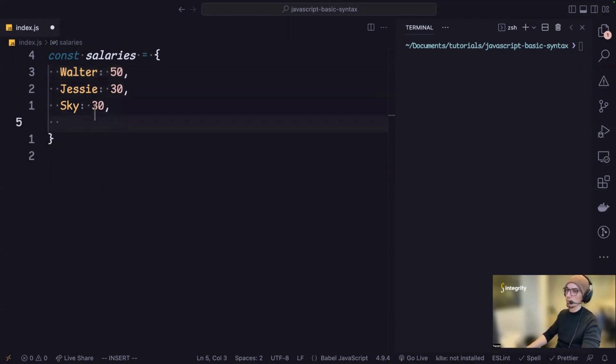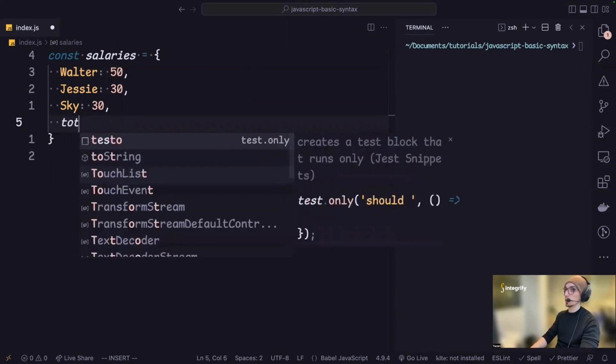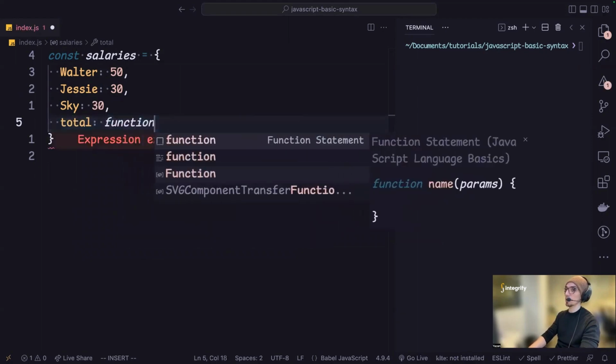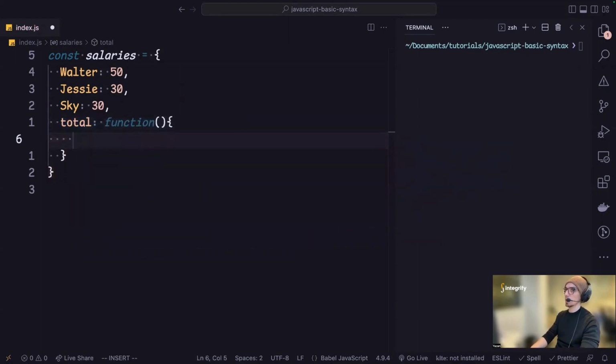But what if I want to have a function as a property? Have you thought about that? Let's say I want to say total, and I want to have a function here as a property. In this function, if you want to get access to the properties that are in that object, then you would use the this keyword.